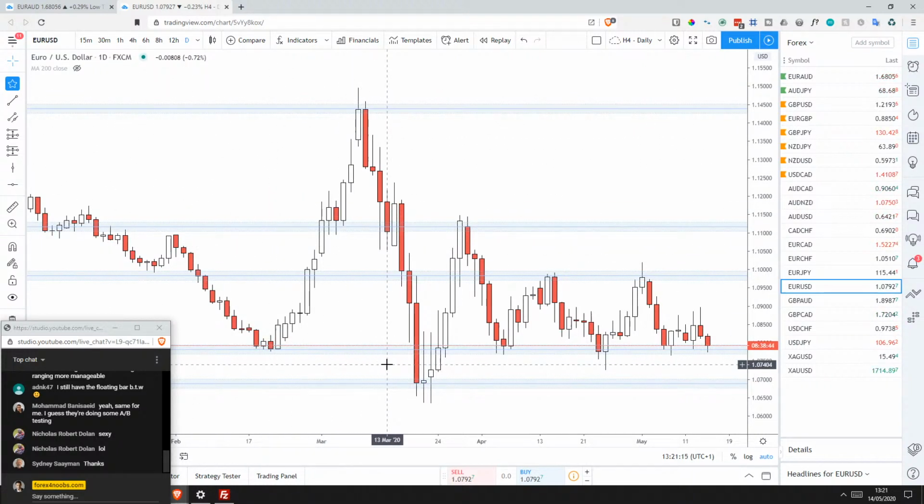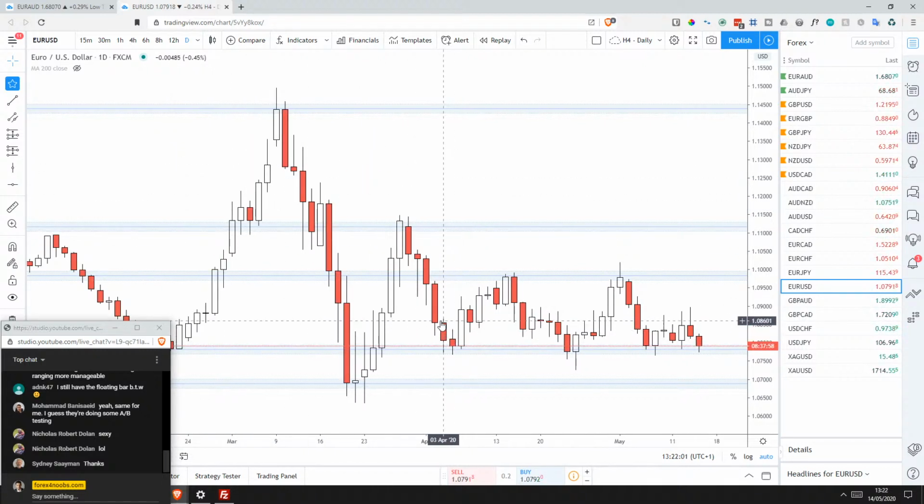I like having that black theme, the black background theme. I prefer that, to be honest. But people are so used to seeing my charts like this now that when I put up an image that's different to this, people say, "What are you doing, Nick? What's up with your charts? Are these your charts? Are these someone else's charts?" So I'm stuck having this theme forever. I just can't change it because of the videos and the images I put up of my charts when I share my trades. It would just confuse people too much. I tried it once. It was just confusion, so I'm stuck with this theme forever.